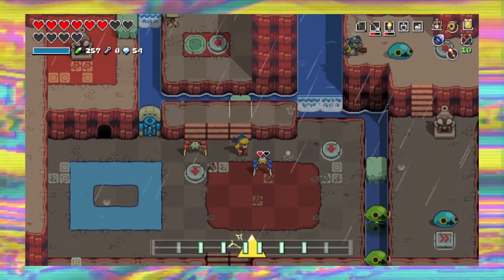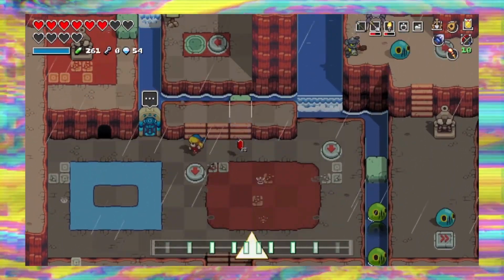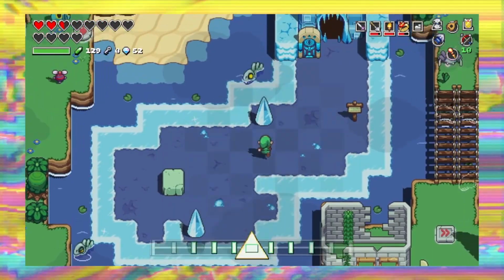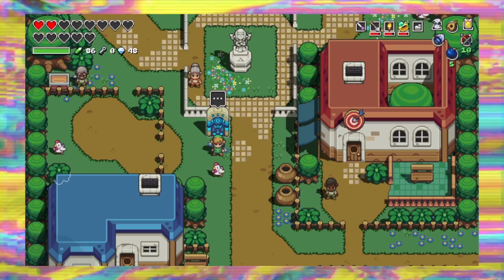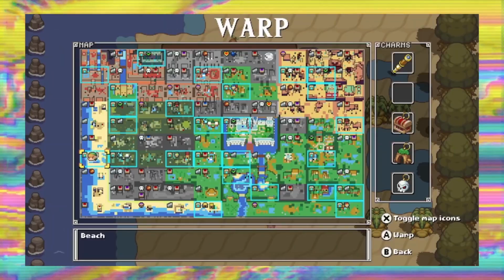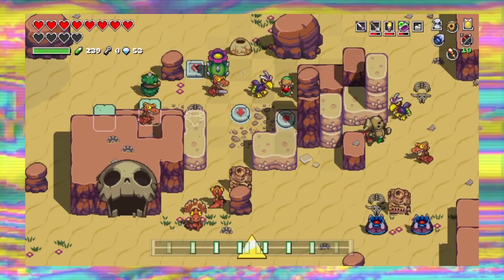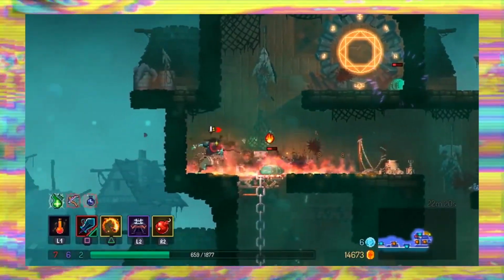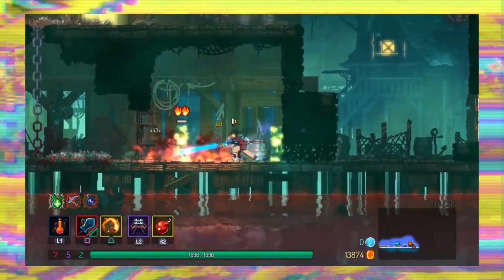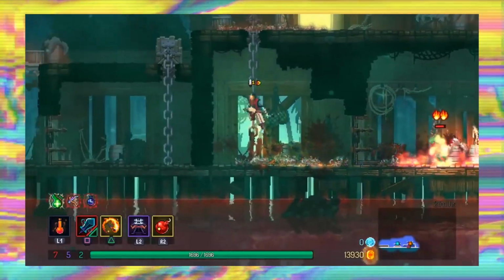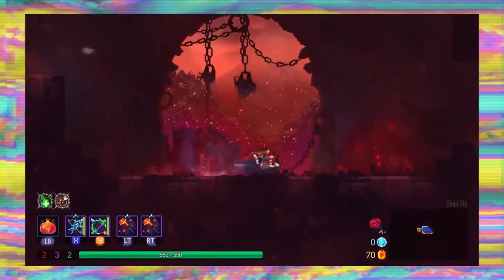Cadence of Hyrule is a terrific example of this concept within the roguelike genre, and its soundtrack is literally just a bunch of musical reharmonizations as it is. But Cadence of Hyrule's roguelike elements are restricted to dungeons and the overworld map layout, so it's not exactly the purest strain of this idea. Dead Cells, on the other hand, is the paragon of video games evoking this thing I just made up, and expertly epitomizes why this type of design challenges our perception of genre limitations and pushes the boundaries of the medium.